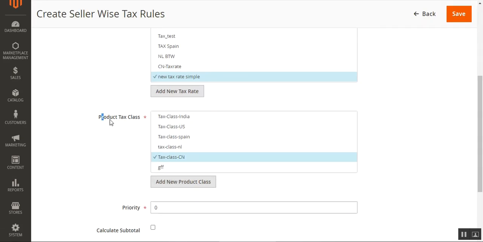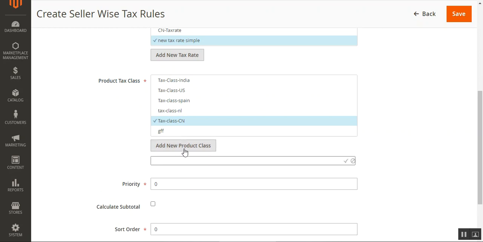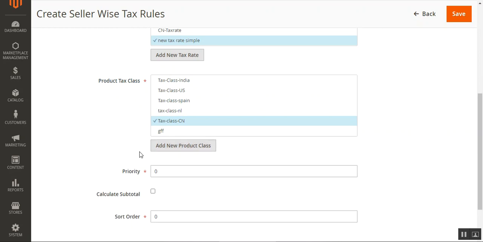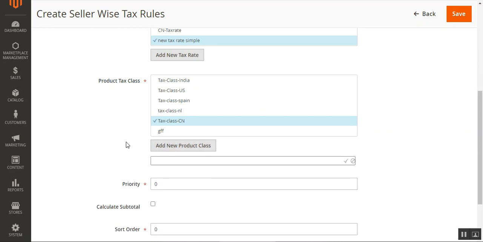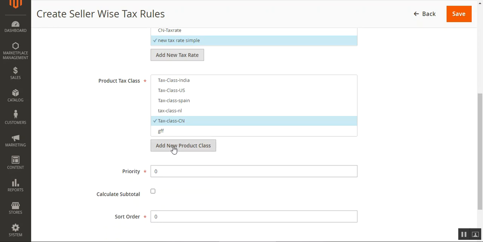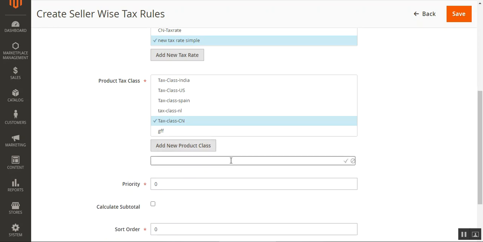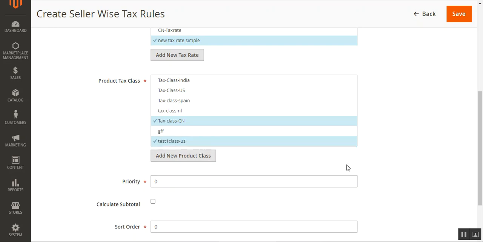The same goes with the product tax class. You can add a new product tax class as well, as you can see by just tapping on add new product tax class. And to save that, you'll have to tap here. For example, if I enter TEST1 CLASS US and tap here on the OK button, you can see that that test1 class US has been added here.